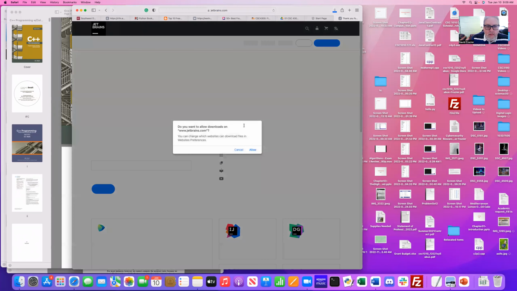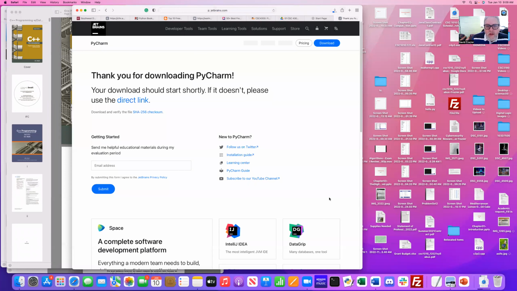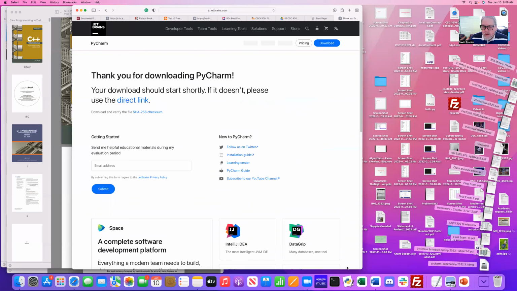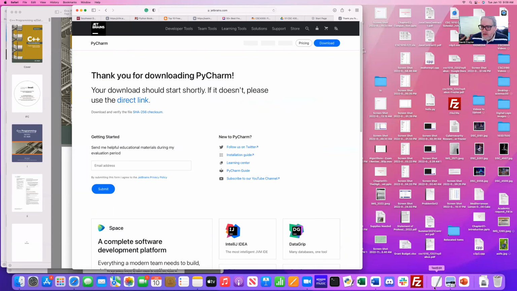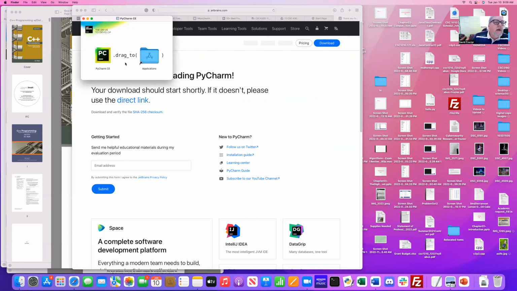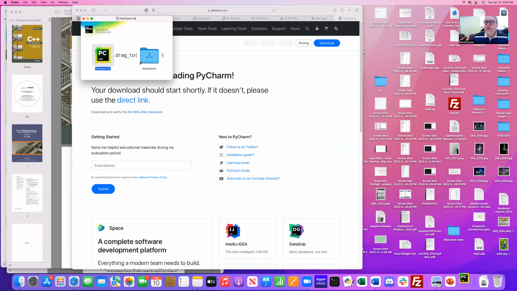Okay, so I'm on a Mac, which should look the same. So I'm going to download it. And then once it downloads, pop it up here. I'm not sure if you can see all of that. I always forget what Zoom shows and what doesn't. Anyway, on the Mac, to install it, drag that over. It then installs it. Pretty straightforward.